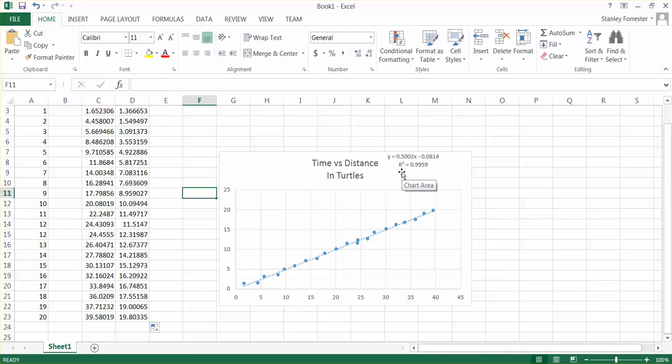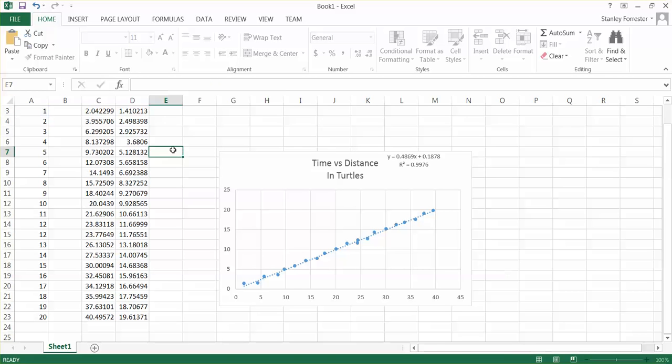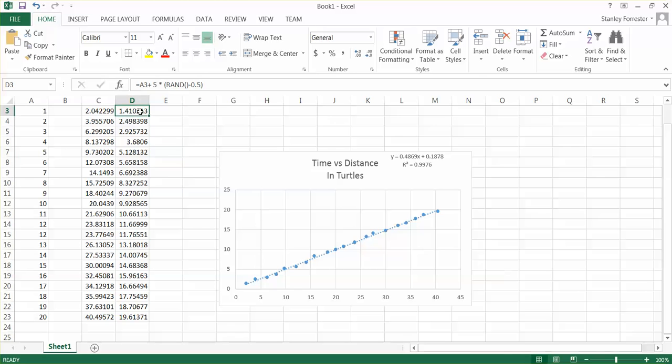But you can see here what happens to the R squared value. The R squared value has shot up to 99.59, or 99% of the variation in the values on this graph can be accounted for by the changes in the independent variable. Let's see if we can make that a little bit bigger. Let's make that 5 times. Is that right? Did I do that? Nope. Oh yeah, it's 5 times. Okay, so let me copy and paste that down.